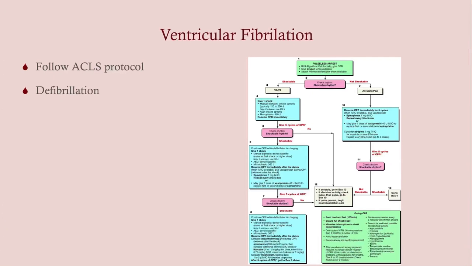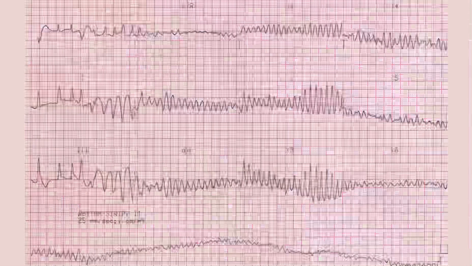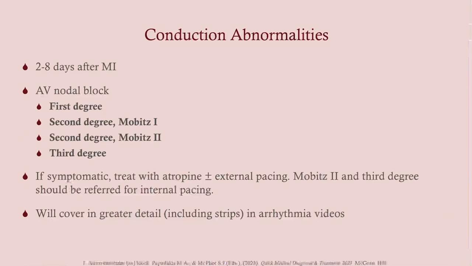V-fib has a whole protocol — I discuss it in my code blue talk, which has been fairly recently updated. The treatment is defibrillation, and it looks like a very disordered electrical pattern on EKG. Regarding conduction abnormalities, we're particularly talking about AV blocks. AV blocks can happen in anyone but are very common in patients who've had a posterior MI, because that area affects the SA and AV nodal areas.